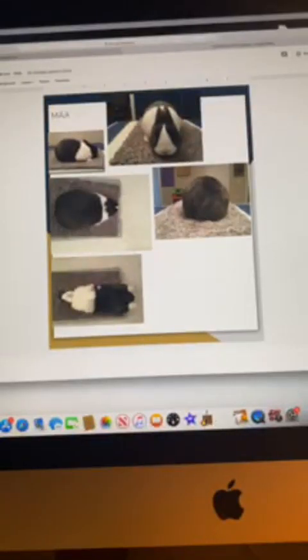Second is Max. He brings a little more masculinity, a little more jaw strength and head shape and stockiness to his ears. He's got a very nicely shaped blaze. Undercut's clean. He tends to be longer and lower in body. He has better bone than third, but still a similar body style to the third place buck.